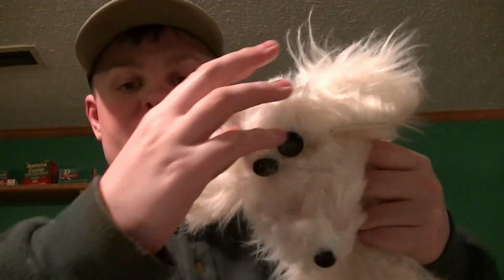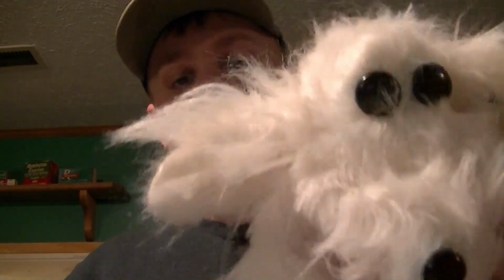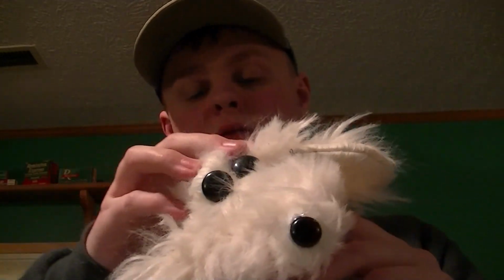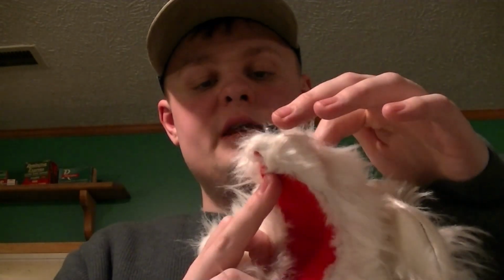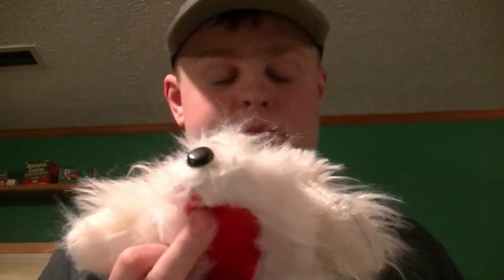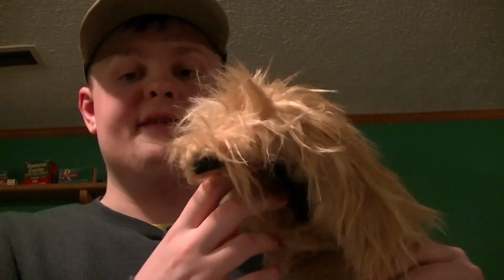Welcome back. Today I'm going to show you how to make a foam skull for your puppet. Kind of like this, on this cute little puppy dog. As you can tell, it has a foam skull with a foam brain on it. A lot of puppets have foam skulls that are inward, like here. And for today, we're going to be doing a foam skull of what we did with this guy in the last video.